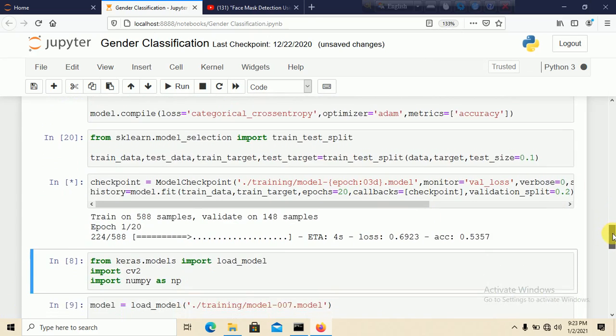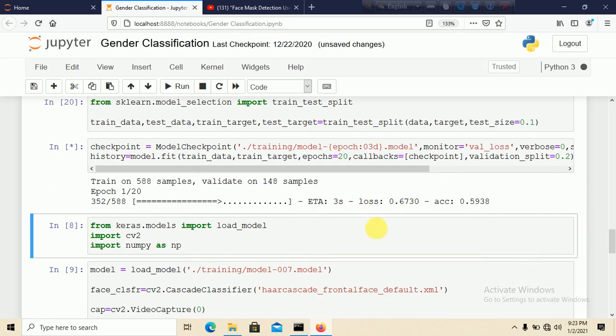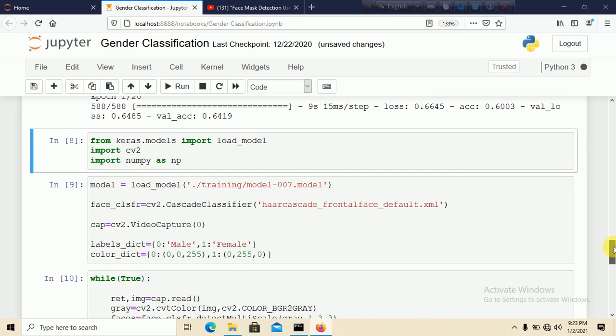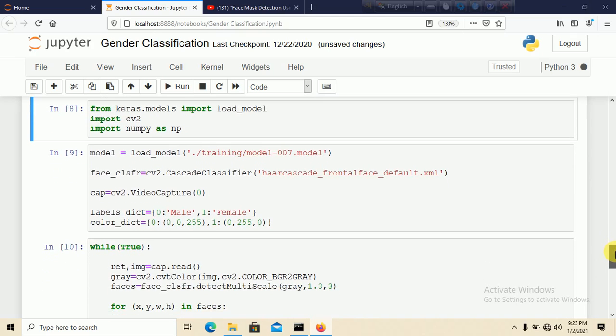Okay, so after it loads this, it will give you some model file. I'll try to show it. It's better to show it. Okay, or otherwise I can pause this video. It will take some time to load this.